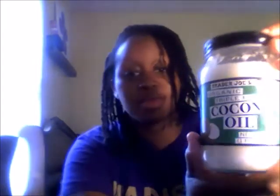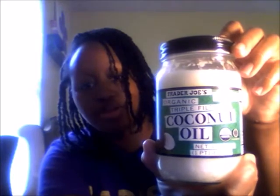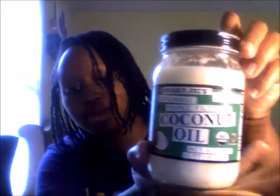The next thing I'm using is organic triple filtered coconut oil. I got this from Trader Joe's. It was around $6. So I'm getting a dollop, getting that much. Just rubbing it in my hands a little. It's really oily. You guys see my palms? And I'm just wringing it down. Look at my hair. This little guy in the back kind of wants to escape.